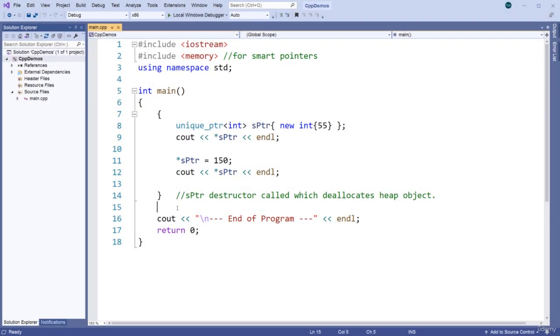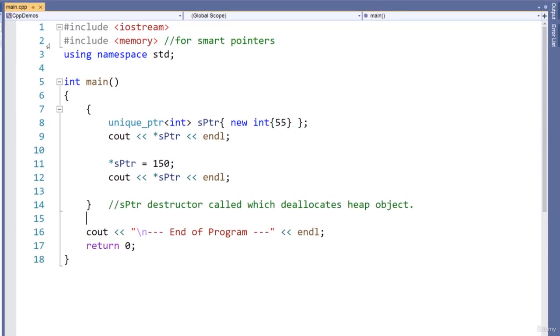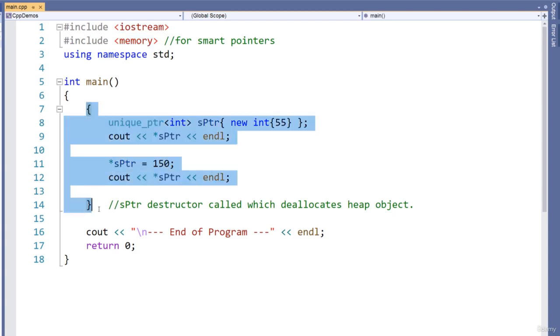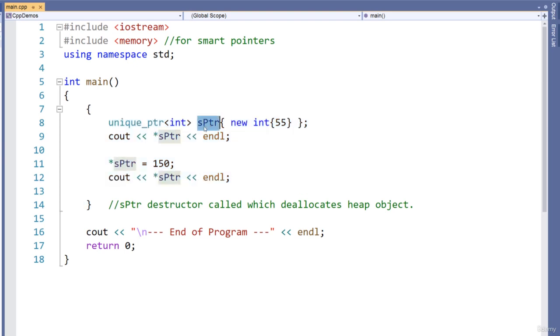We'll start off with a simple example before we move on to an exercise. Now you'll notice that I include the memory file, for the smart pointers. And in the main function, I have this code block or compound statement, and within that, I construct this sptr, for smart pointer, and that is of type unique_ptr, and I pass in int, and then I use this sort of syntax to construct the object on the heap that this sptr will manage. So I do new int, and of course this integer will be on the heap, right? We have this new keyword, and then we do int right here. This is the object that will be on the heap. So a bit of a different syntax and initialization to what we've seen before.